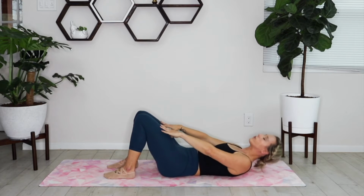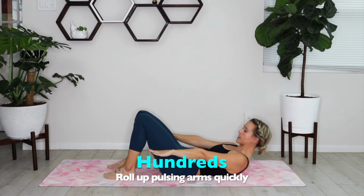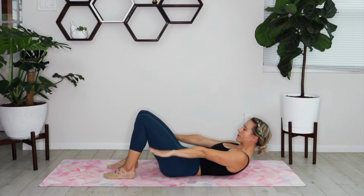Go ahead and lay that head and shoulders down, keeping the feet in the same exact position. I want you to curl that head, neck, and shoulders up. Fingertips extend long past the hips. We're keeping that head and shoulders up as we beat the hands. This is a hold, an isometric hold.